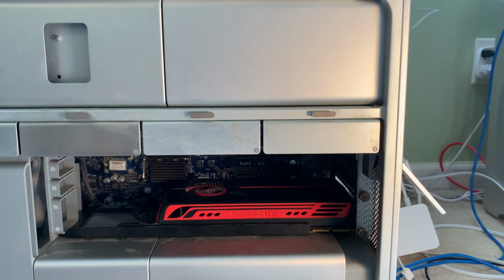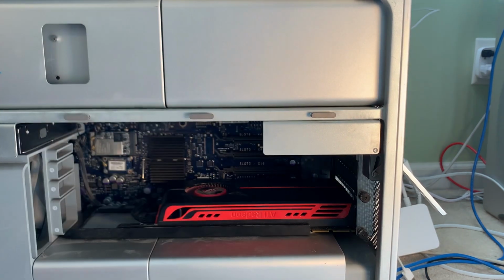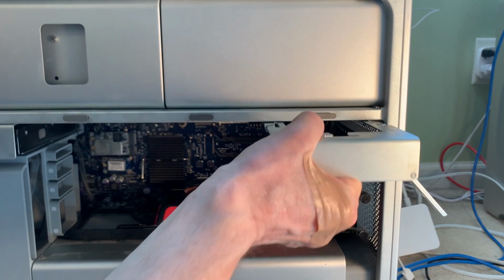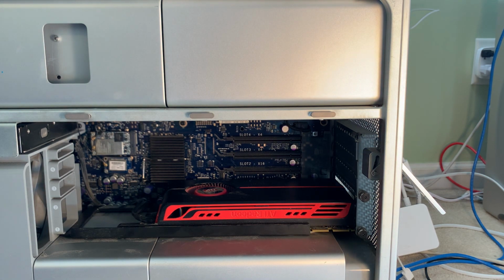Stay tuned. All right, time to perform the upgrades. This is the 3.1 2008 Mac Pro. Just to create a little bit more room, I'm going to remove these empty sleds, which I don't know if that helps you see or not. There's a little more light in there.